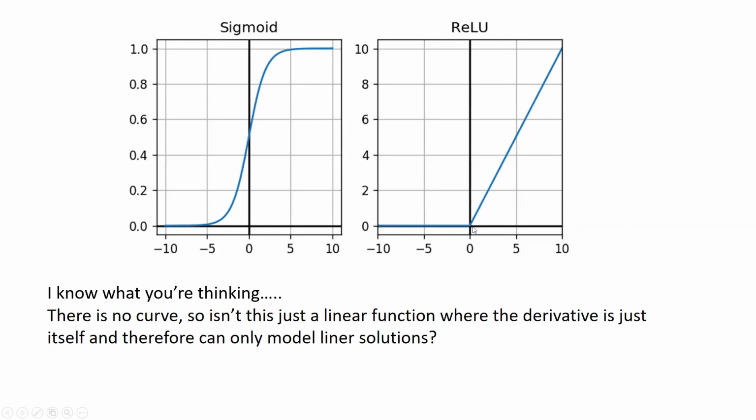This is the reason why, just forget about this left-hand side of ReLU for a second. If we had just a linear activation function, which can range between minus infinity and infinity, if you took a derivative of that, it's just itself. So there's no real learning going on in that case. So that's why we don't use linear functions. No matter how many linear functions you chain together in a neural network, you won't get a non-linear solution.